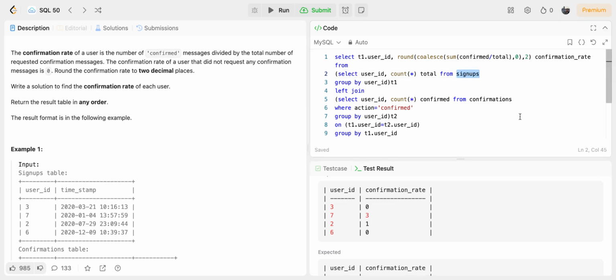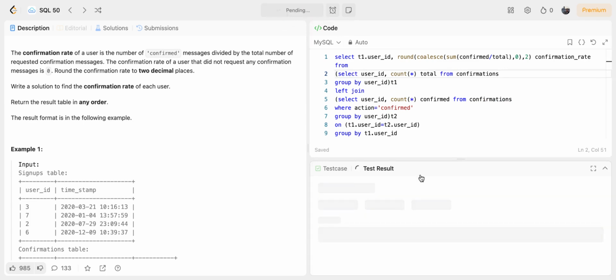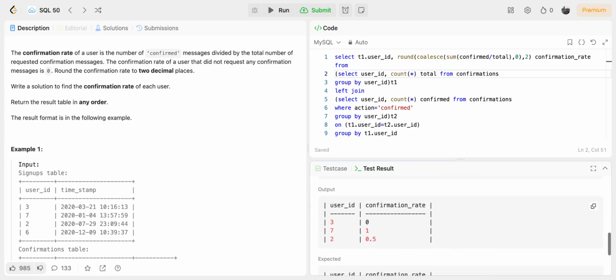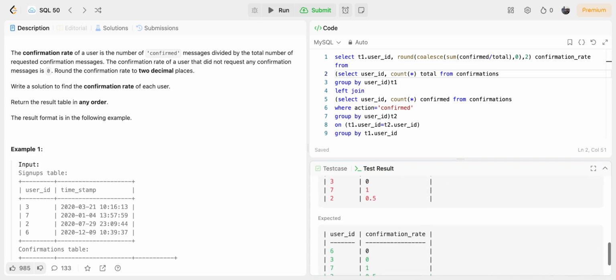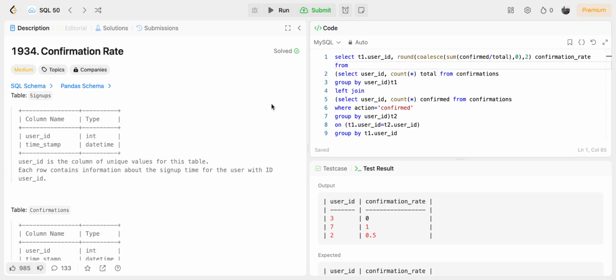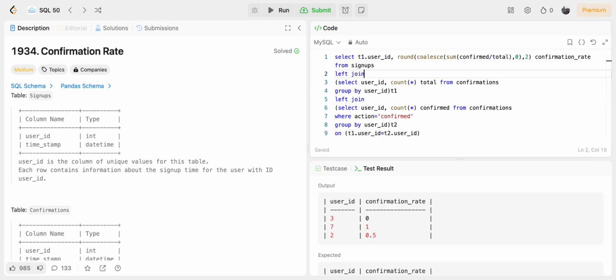Is it going to be confirmations again? On 0.53. So confirmation should be here, and I'm going to be using probably the signups here, and then left join.